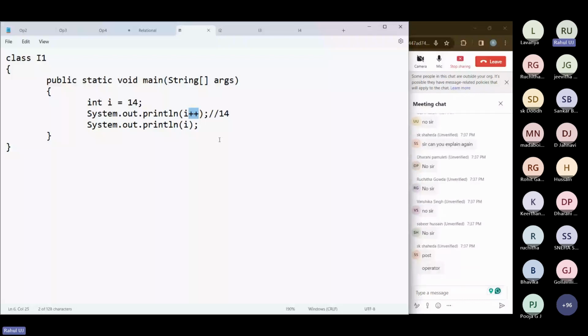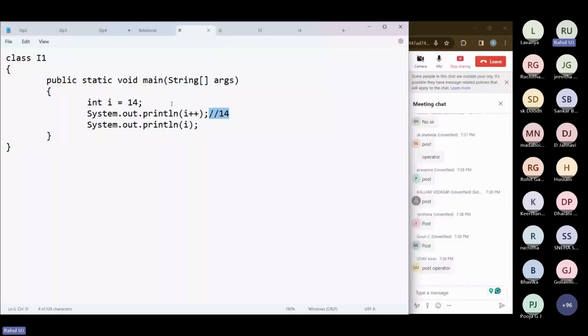So whenever it is a post operator, at that position, whatever value you have assigned, that value will be used. And after that, in the next line, whenever you print or apply the value, you will get the updated value. Okay, but whereas if it is a pre-operator, first the value gets increased, and then you will use the value. This is the difference. Okay, simple and easy.